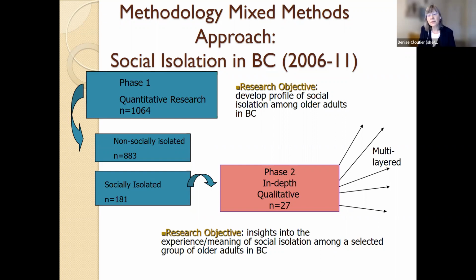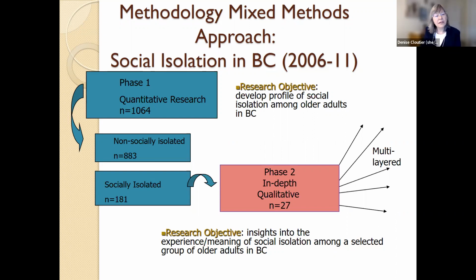So we received this research money from CIHR, and we did the first phase using our telephone survey research center at the University of Victoria. They had to make 30,000 calls to households in British Columbia to end up with a sample of 1,064 older adults who completed surveys for us about their health and service use habits and their friend networks, etc. We used the shortened Lubben social network scale that asks 6 questions related to family and friend networks, people to talk to about private matters, who you could share confidences with.